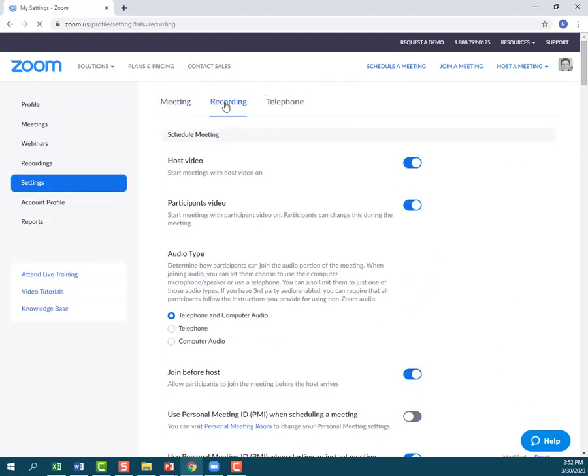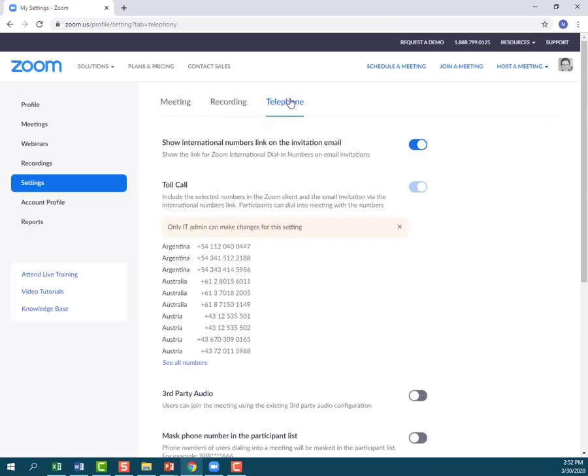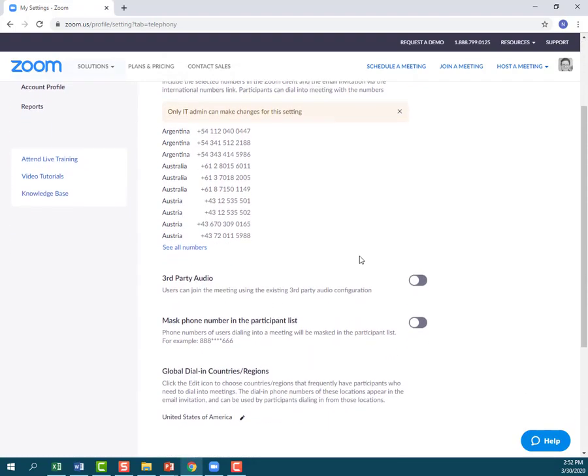and I'm going to click on the Recordings Settings tab. So again, I'm not going to read all of these to you, but you do have choices about local recording, which means when you are recording to your actual computer, and cloud recording, which means you are recording to the Zoom cloud that belongs to our entire group. I'm going to talk more about recordings in another video. And then you have telephone settings. You'll see there's not too many options here.